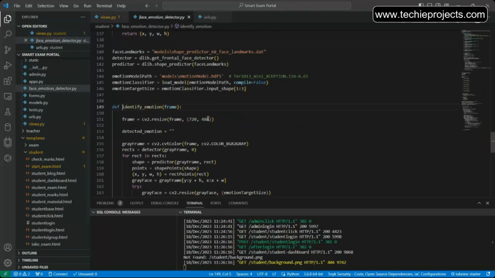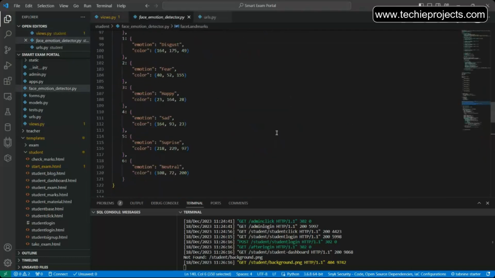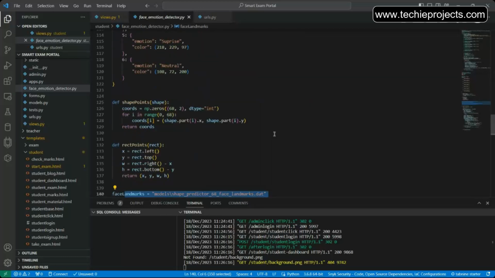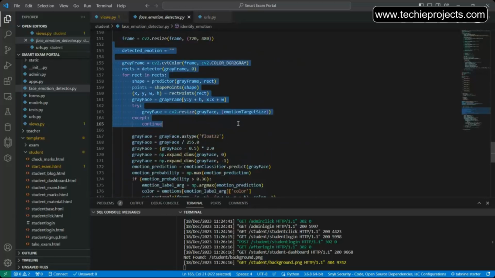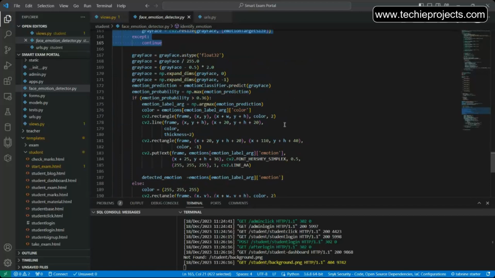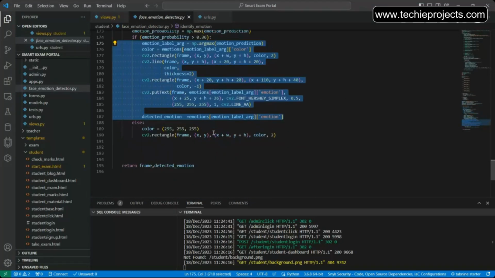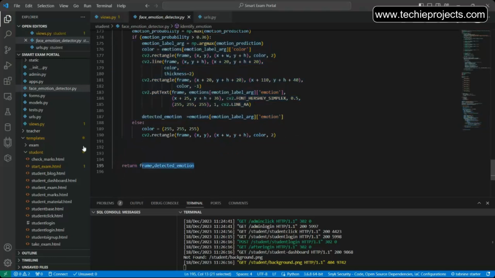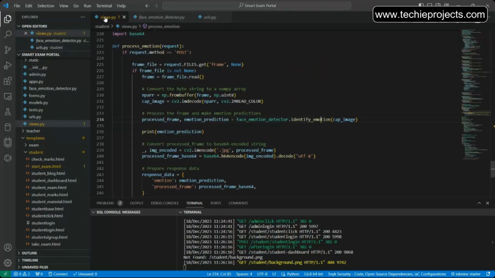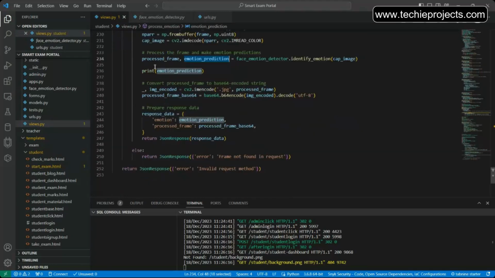If you go to this function, here we are loading the deep learning model. Here we have created all the architecture. This is just making the prediction based on our algorithm training. It is predicting what emotion has been detected. It is drawing the graph and the boxes and returning the output of what emotion has been detected. So let me go back to this. This function will return, we just have to pass an image, and it will tell what emotion is there in that particular image. Then based on the predicted result, we are giving the response to the API.